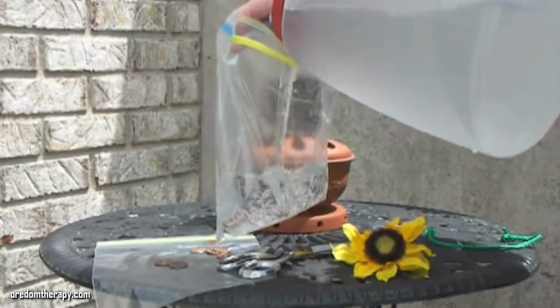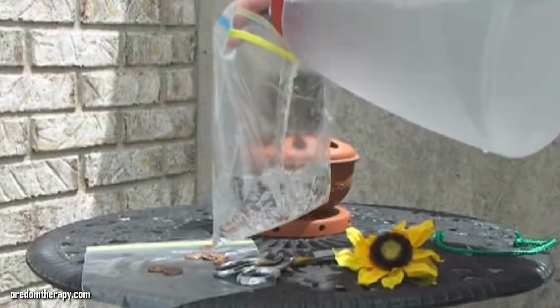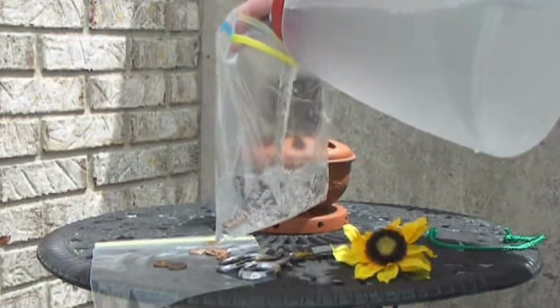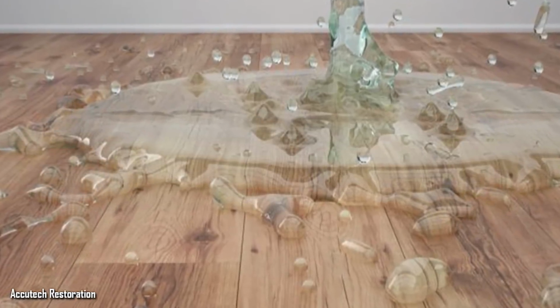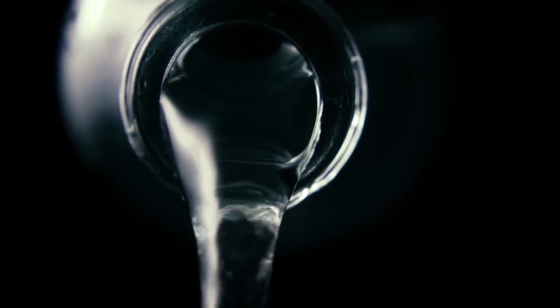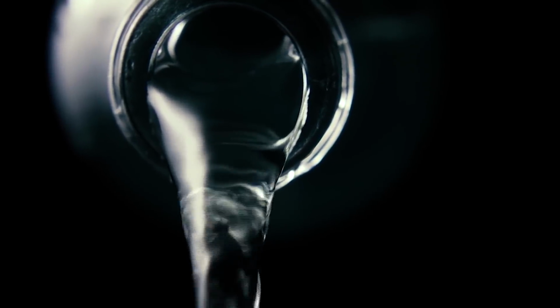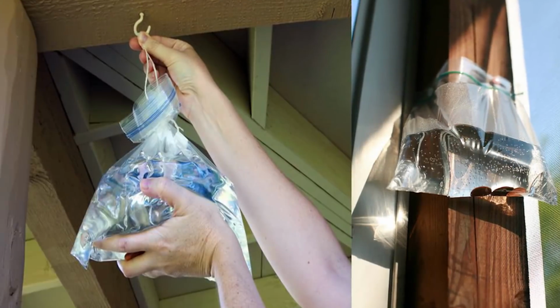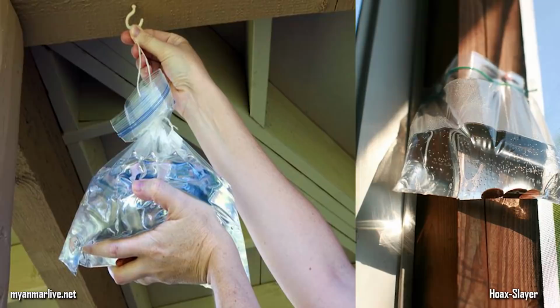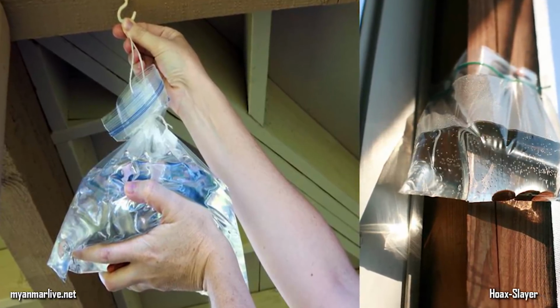Pour the water, salt, and lime juice mixture into the Ziploc bag. Make sure that you do this very carefully. It's not easy, and if you're not careful, you're going to end up spilling this all over the floor. But when you've poured all the mixture into the Ziploc bag, drop 3 or 4 pennies in there. To hang the bag, you're going to need either a clip or a paper clip. When the bag is hung in front of the door or around food, you won't have an issue with flies.